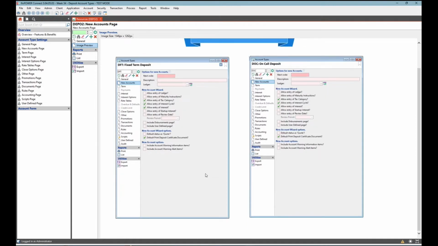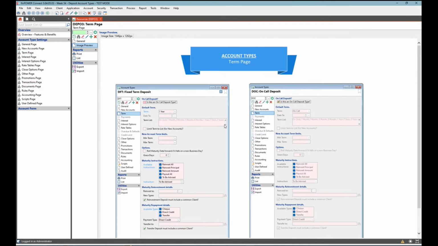Also here is the account warning information. And depending on the other configuration throughout finPOWER Connect, can be useful for alerting users if something is remiss before the deposit account is opened, such as issues with client identification, which could have an impact on the finance company if they're not meeting their anti-money laundering legislative requirements, which even with investments usually requires confirmation of an investor's identity, typically their address as well, and a declaration of the origin of funds.